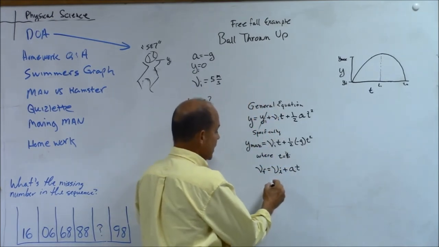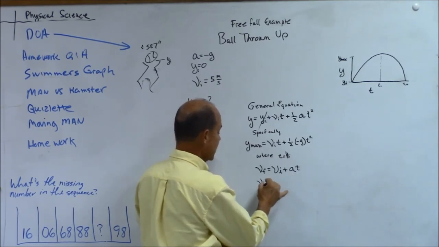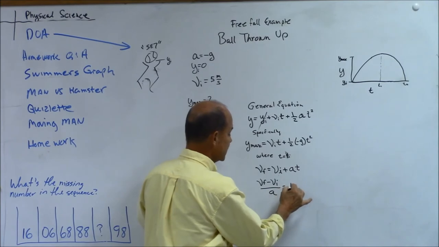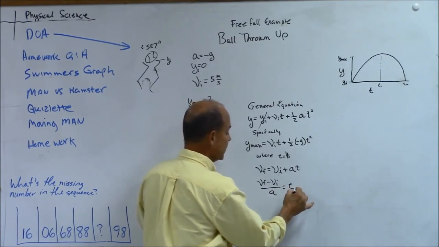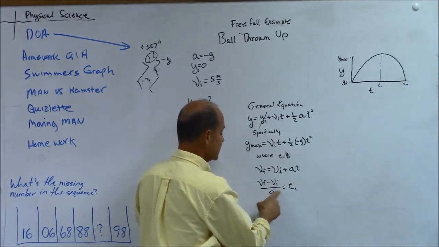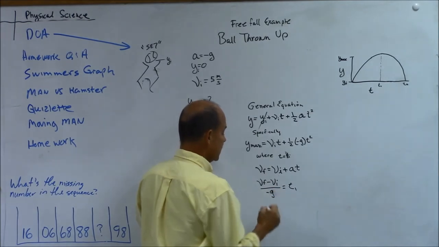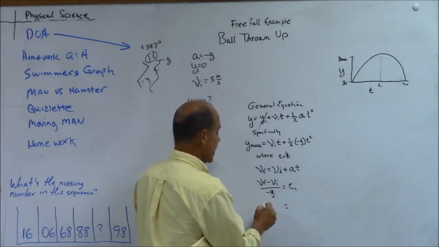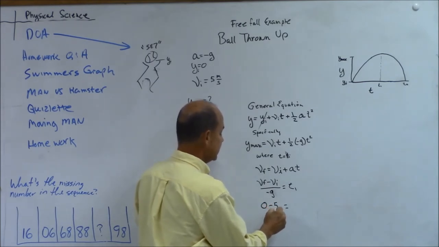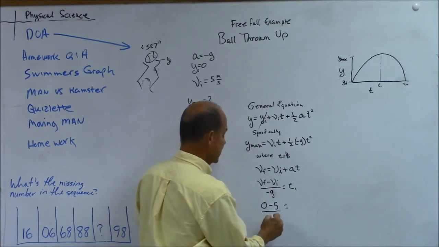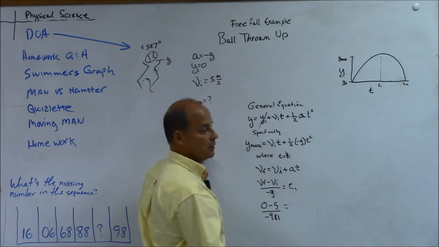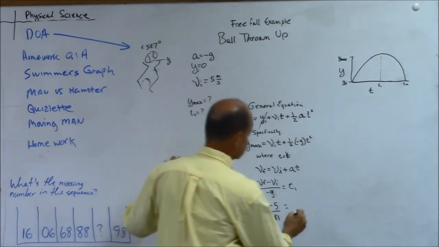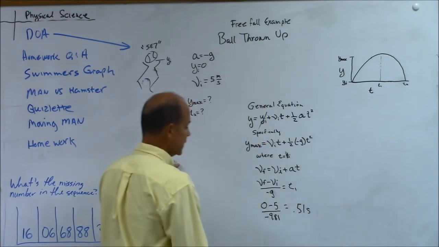Okay? So then, if I rewrite this equation for T, then this is VF minus VI divided by A, right, is equal to T. But this is specifically going to be our T1, and this is specifically going to be gravity, minus G. Now I think we can plug in numbers. Our final velocity is going to be zero. Our initial velocity was 5, and our acceleration of gravity is 9.81. Thank you, Mr. McCarter, for getting out your calculator and telling us what T1 is. 0.51 seconds, that's what our T1 is equal to.